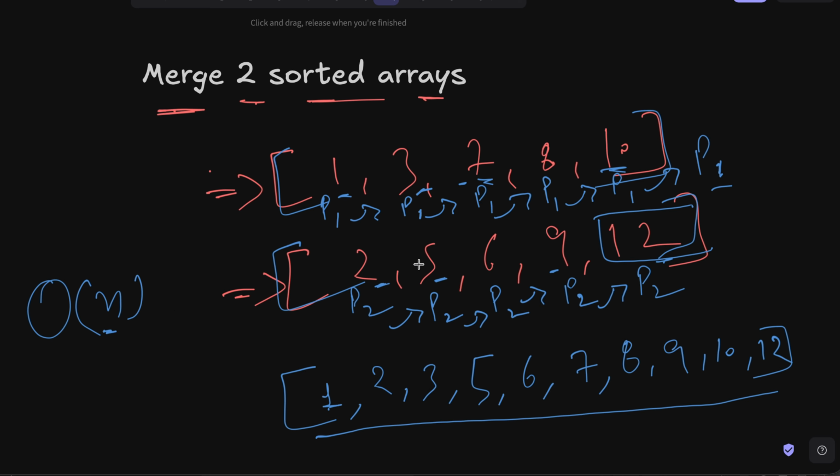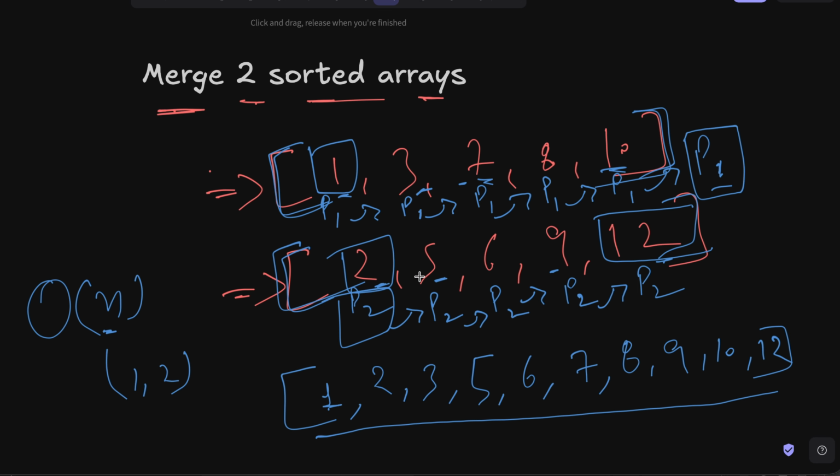Now I wanted to show you this example because I wanted you to understand that two pointers simply means two pointers. Okay, they do not have to be in the same array. They can be in different arrays, because here what we are doing is that we have two elements, 1 and 2, which actually creates a pair, 1 comma 2, and then we are checking them against a condition, and then we are placing the result of that condition here. So we have pairs, we are checking a condition on those pairs, then we are putting the result here. We have a linear data structure here, correct? It's a linear data structure.